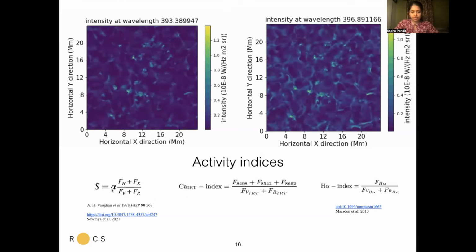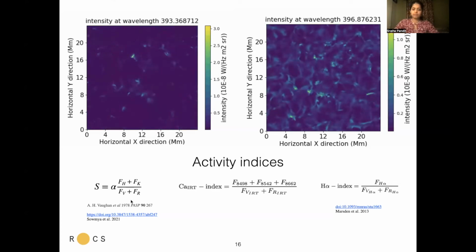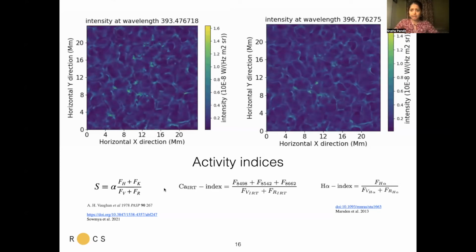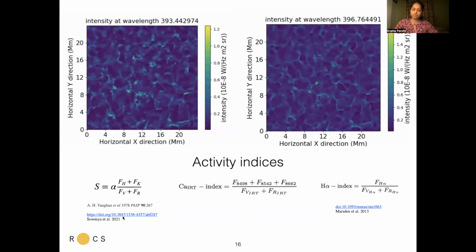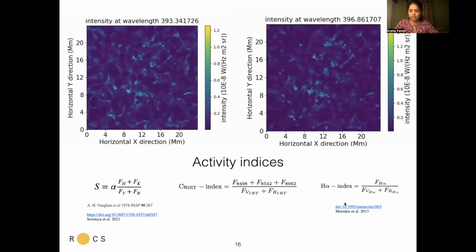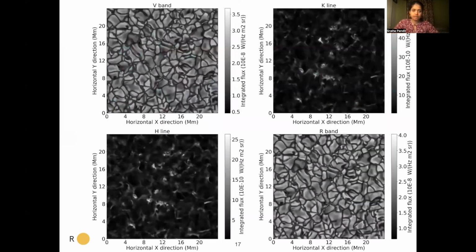And in the definition, the alpha was according to the instrument at that time, but in our study we have used alpha to be compatible with Soumya et al. from 2021, and these definitions are from Marsden et al. So after calculating the integrated flux for each column, we obviously expect for V and R to see granulation from the photosphere. For K and H, we see the magnetic foot points and we do not see the loops.